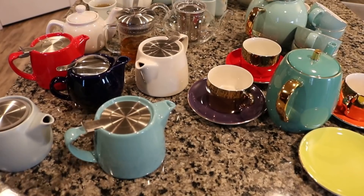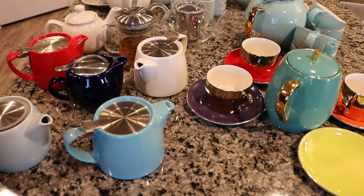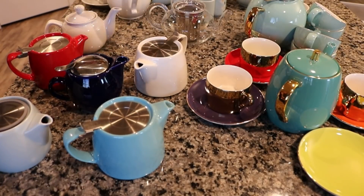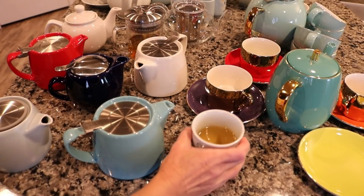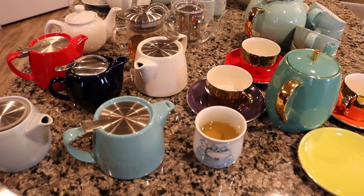I think I've got everything pulled out — it could not fit all on the kitchen island; it's actually covering all of my kitchen counters. I left some things in a drawer and I'll just go through the drawer with you rather than pull them out. I do have a cup of tea here that I'm drinking — I brewed up a little bit of Tea Pigs Peppermint and Licorice, which I haven't had in a while. Let's start with teapots.